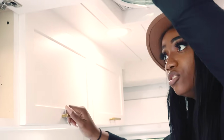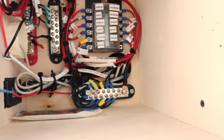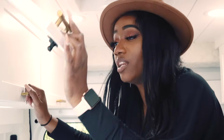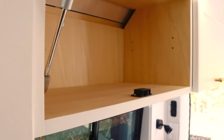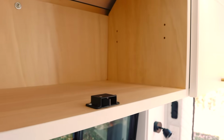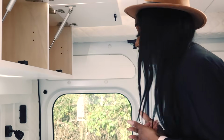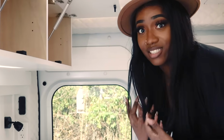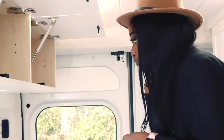Other parts of the storage, I do have, this isn't much of a storage. This is pretty much my breaker cabinet there. So if anything goes wrong with any of the electricals, then I have a breaker unit there. And then the rest of the cabinets are empty because I haven't put anything in there. I haven't been living in it yet. But these are my cabinets for clothes, my shoes. I'm not really sure. I obviously have to downsize, so that in itself is going to be a challenge.